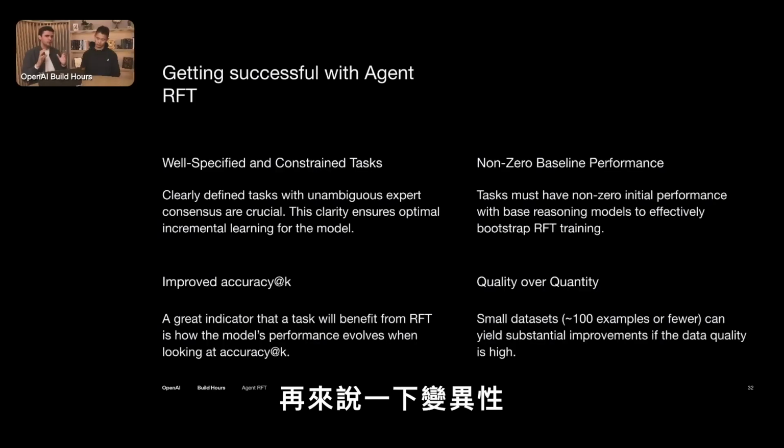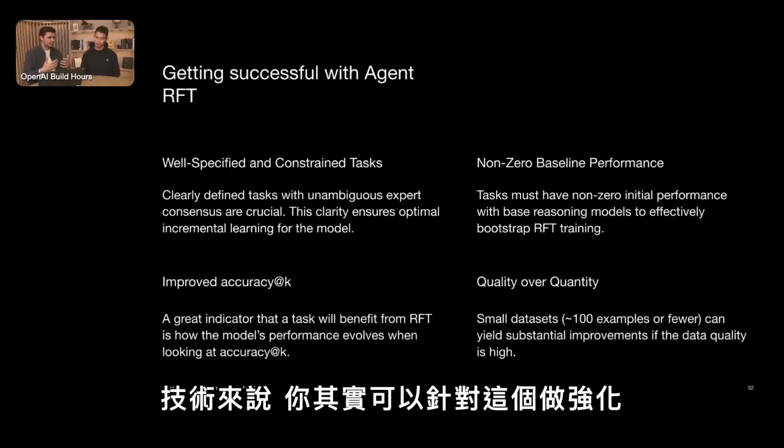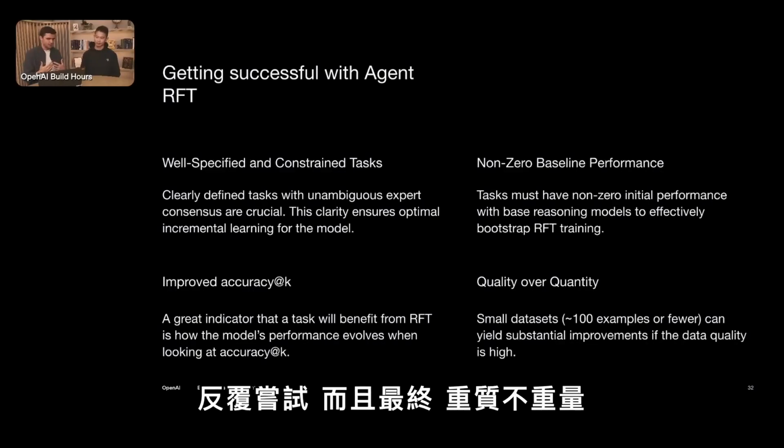And so during training, we're going to nudge all the trajectories to match those best trajectories. Technically, you can then bootstrap on this because you will generalize across other samples. And so you'll bring in some new reasoning patterns and probably keep on pushing. And you can do that multiple times.